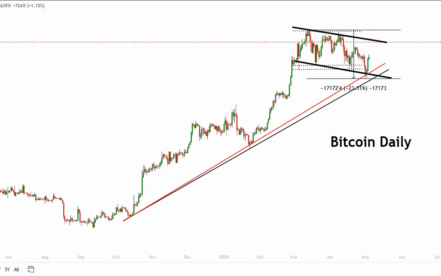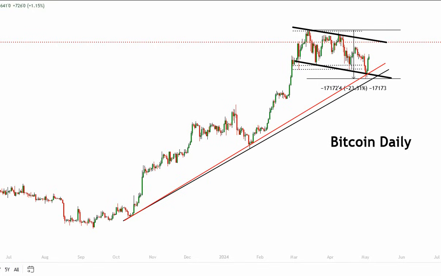So again, we could establish a Bitcoin bottom right here if we bounce off of this area of support, which I told you, again, with the highs, that we were eventually going to make our way down to the 100 period moving average, eventually to this trend line right here. We're now there. So now it's a moment of truth. Do we break or do we bounce? A bounce is bullish, a break is bearish.